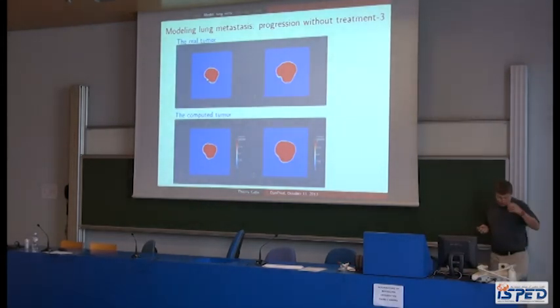If you look now geometrically at what you obtain, this is the real tumor that is obtained from the CT scan, so after registration and segmentation, extraction from the CT scan, and then the tumor that we compute with the model. Again, for the last two points, it's far from being perfect. When you come from fluid mechanics, you say it's not perfect. Here in this context, it's not too bad.